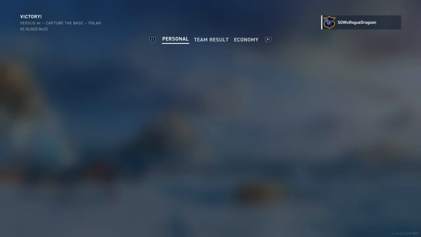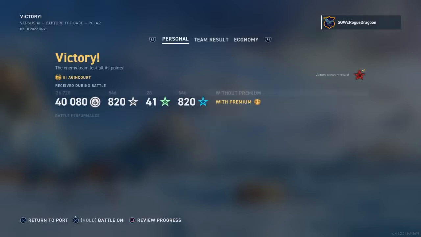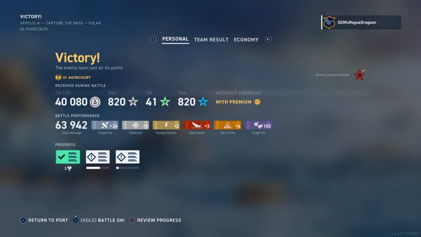Still though, holy shit. Take a look at this. 63,000, almost 64,000 damage. 24 hits with the main guns, 2 detected, 2 incapacitated, 3 destroyed, 6 fires, 102 hits with the secondaries. Oh my goodness. 40,000 credits earned, 820 ship experience, 41 global, 820 commander experience.